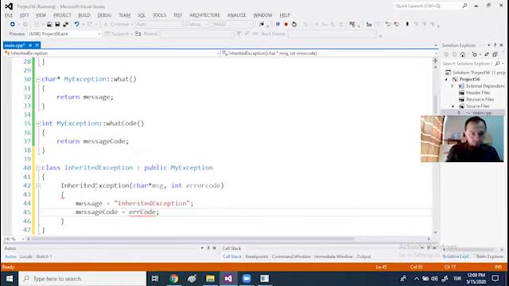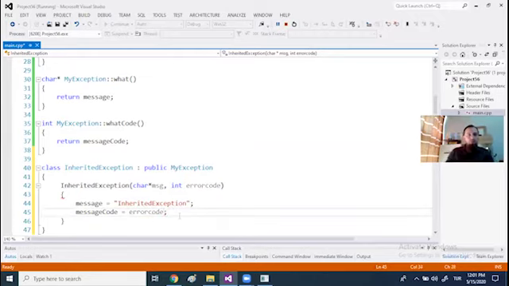Maybe the message should be something like MSG plus, okay, never mind. I don't want to deal with this stuff. I'm not dealing with strings. So I should have here the error code.